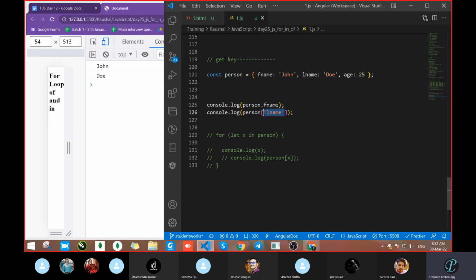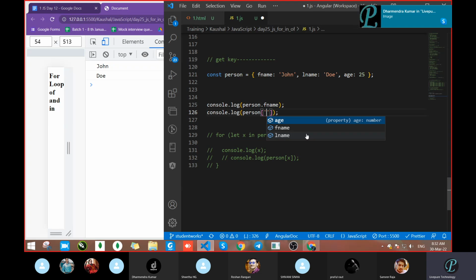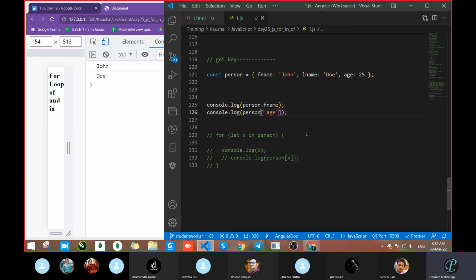Another process is like this array. So it's simple, just pass a square bracket. Okay. And after this square bracket, just pass a single quote or double quote. Automatic you will get all the property listed. See that we got that age, fname, lname, everything. Because object and array, what we had learned in the definition. What is the definition of that one? Definition of object and array.